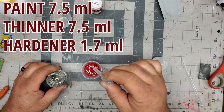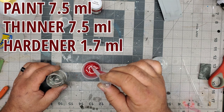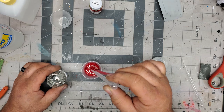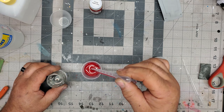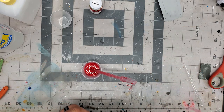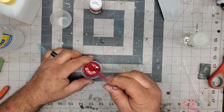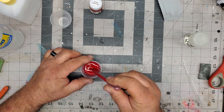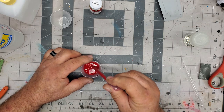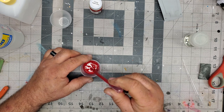I don't like to put too much in it because the problem I found is that it almost feels like it sprays a little dry. But I'd like to put enough in there to make sure it's doing its job. So now we've got that in there. This amount should give me about a cup and a half in my airbrush, and that should be about perfect for painting this model.